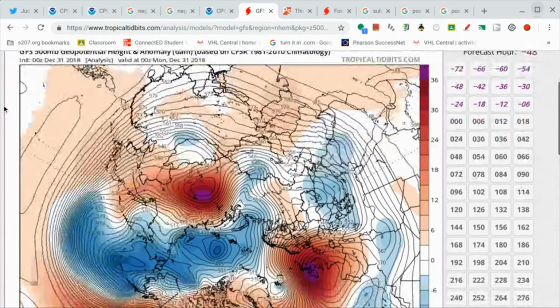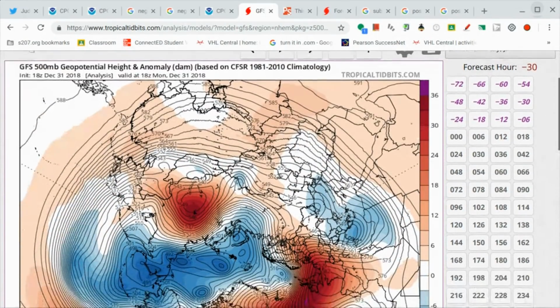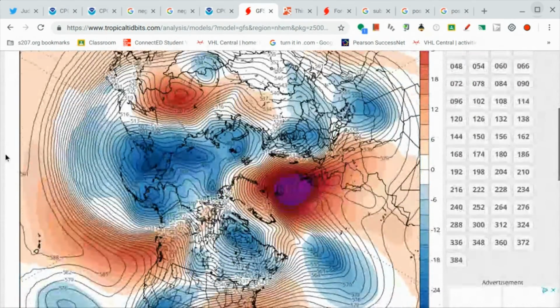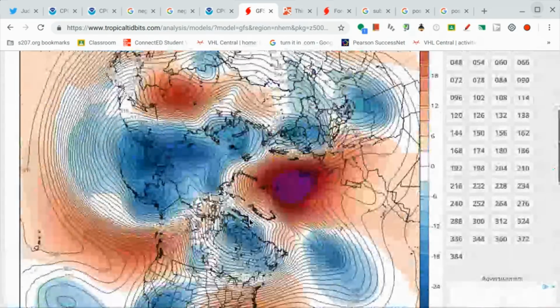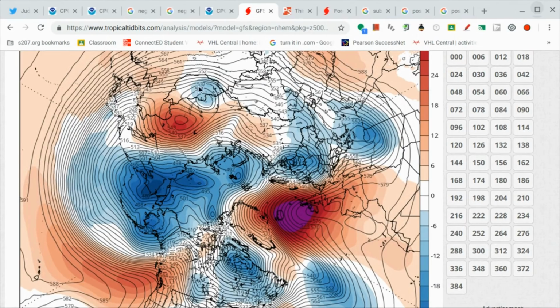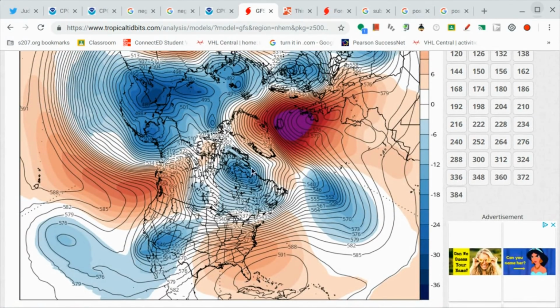So right now, we're looking at the GFS 500 millibar geopotential height and anomalies, and this basically helps to show us where the troughs and ridges set up. This may look a little bit weird, but this is the Northern Hemisphere, the region I've pulled up, and there is Russia, the East Asia area. Here's Europe, here's Africa, and then here we have our continent, North America, and there's Greenland.